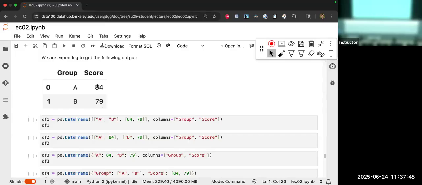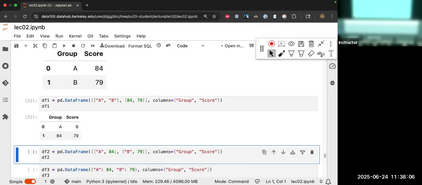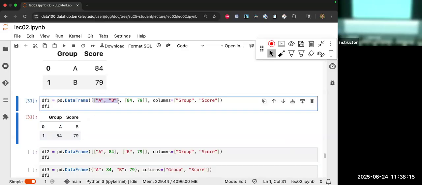So let's see what's going on here. In the first case, we're passing into pd.DataFrame 2 lists. We saw before that when we pass in sublists this way, we pass them in by row, not by column. So when we run this, we get something similar to the right answer, but instead of getting A and B in the first column, we're getting A and B in the first row. It's expecting each of those as a row observation. So very, very close here.